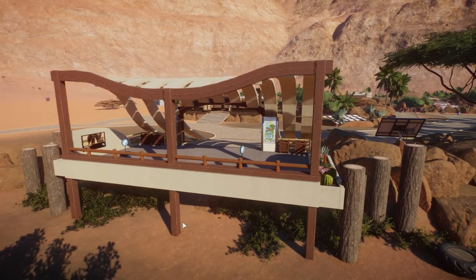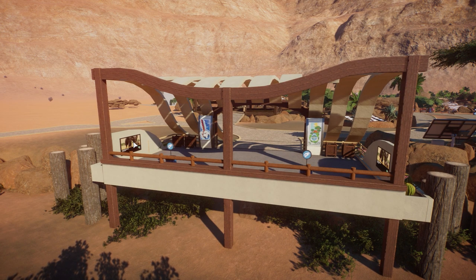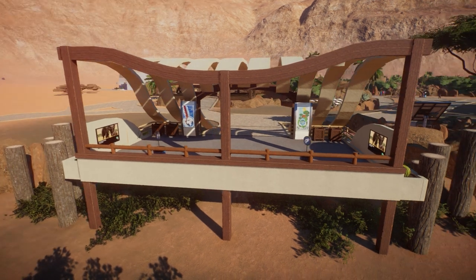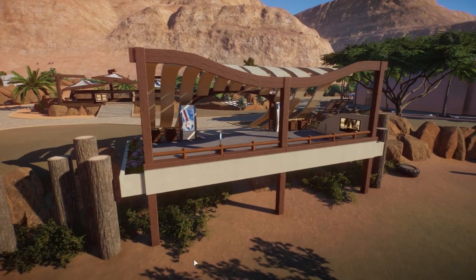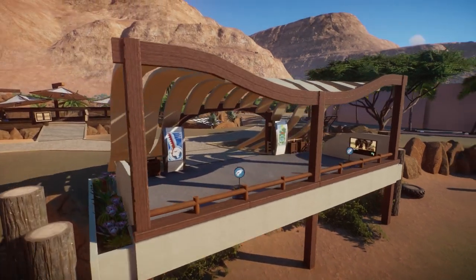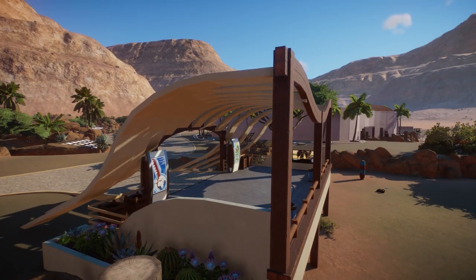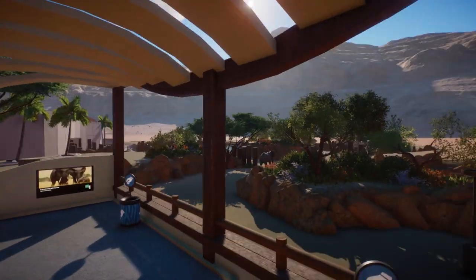And the blueprint comes with these conservation signs and with normal educational signs. You do have to put down your donation boxes yourself. And I extended it a little bit down right over here. And this blueprint just is amazing. I really, really love this.